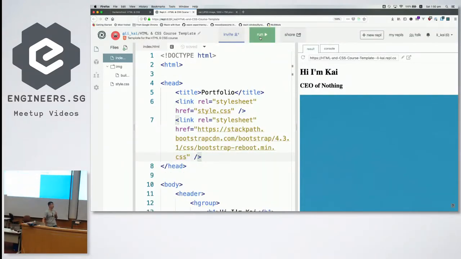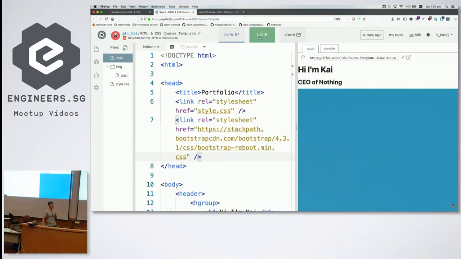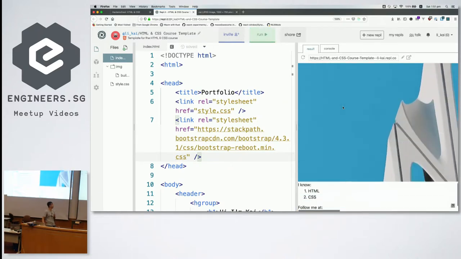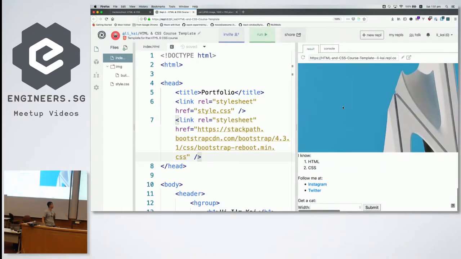Now this time, if you look closely at the font, it's gonna look different, right? So from a serif font, we went to a sans serif font. So there's no weird curly edges. Now it's blocky, it's modern. And your submit button would look a bit different as well. So it's probably not as rounded as before.